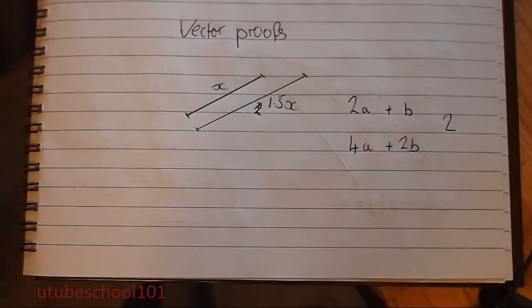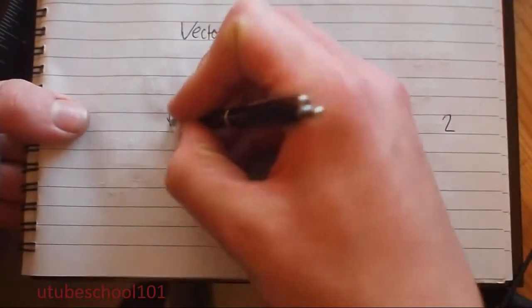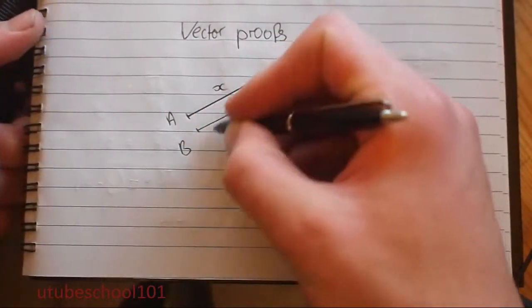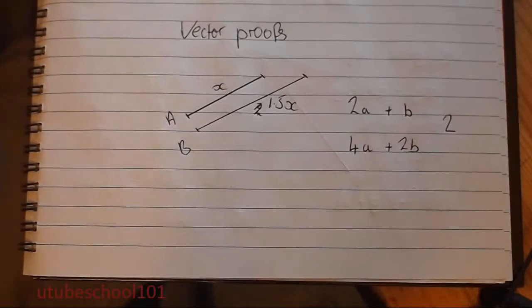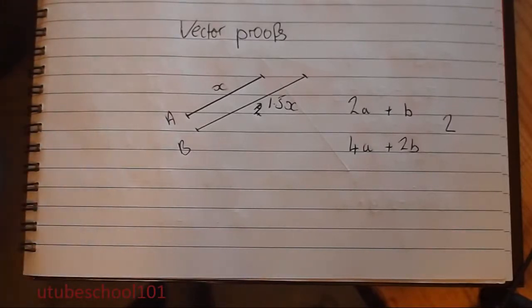And you can do that simply by saying, call this line A, and call this line B. You could say line A is a multiple of line B, so line A is a factor of line B, so they must be parallel. I mean, that's all you have to say.